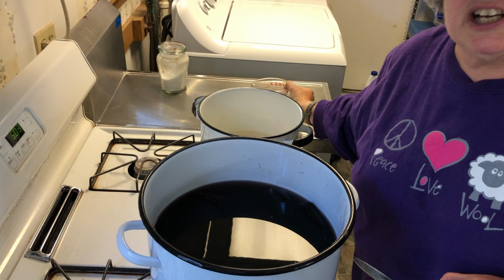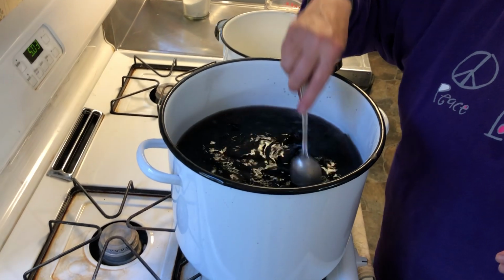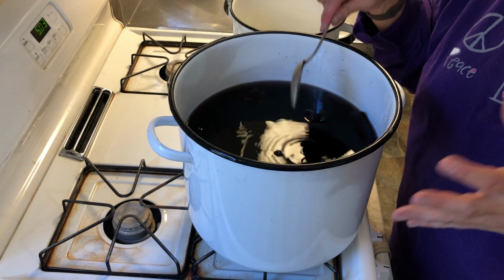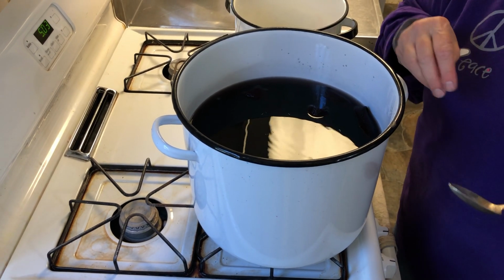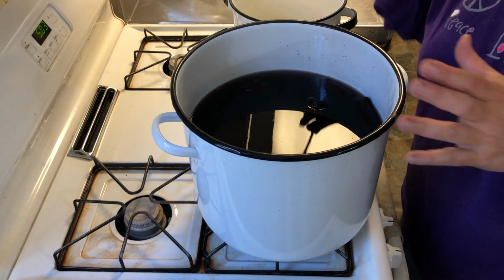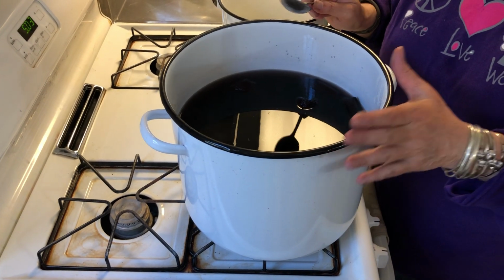When I dye these colors, I like them to sit overnight. I shut the bath off, I let it cool completely, and the next morning I come down and then I will wring them out, rinse them out, and put them in the dryer. When you want a deeper color, if you let it sit overnight, the color will deepen by at least 1 to 2 shades. So we'll let this cook. We have 20 minutes. We'll let this cook.